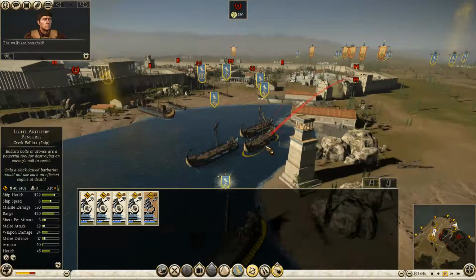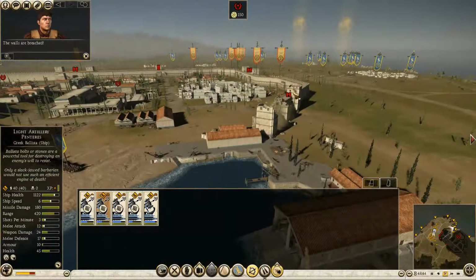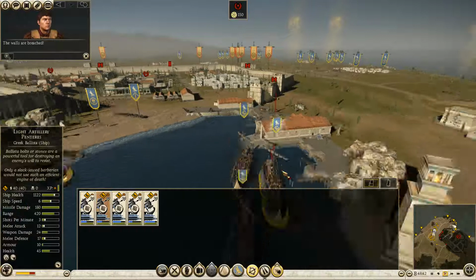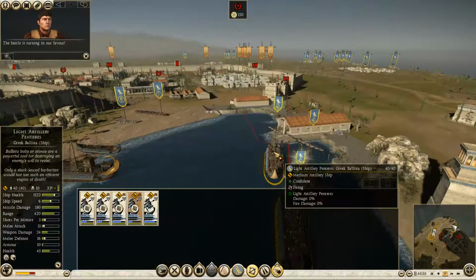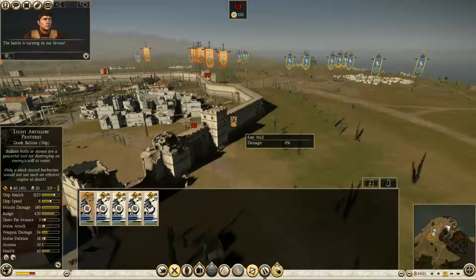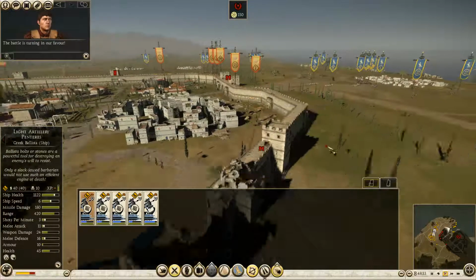Fire artillery ship reporting! Deliver them to their gods! Artillery at your command! Fire on the enemy! The battle is turning in our favor! Artillery ships ready! Show them steel!